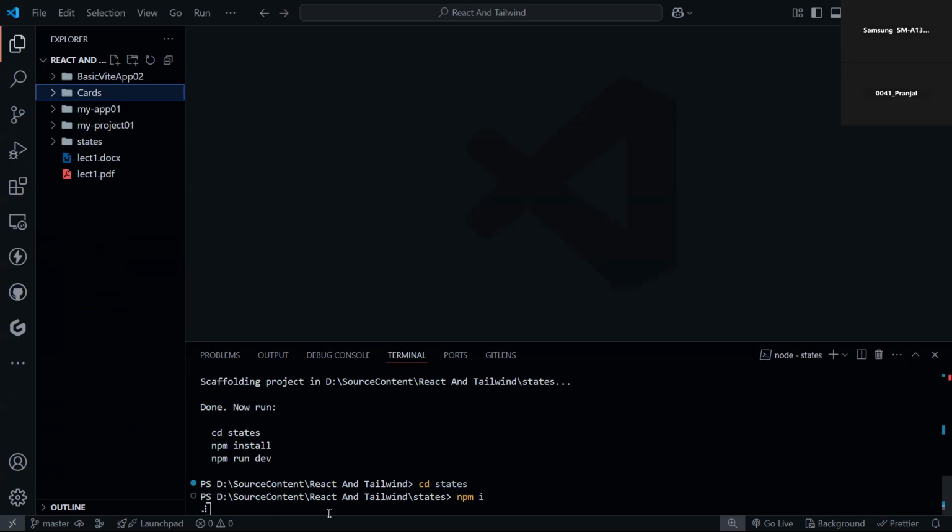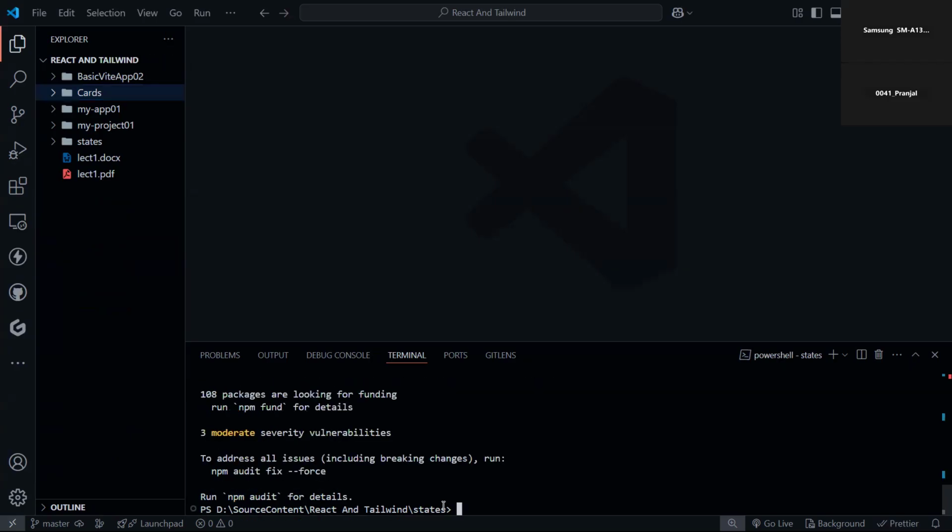Basically, why are we using states in React? The question is why we are using states in React. Why can't we use the traditional variables in React? Why does something new called states come into play? It comes into play because React is making the virtual DOM. In the virtual DOM, it is making a copy of the real DOM.